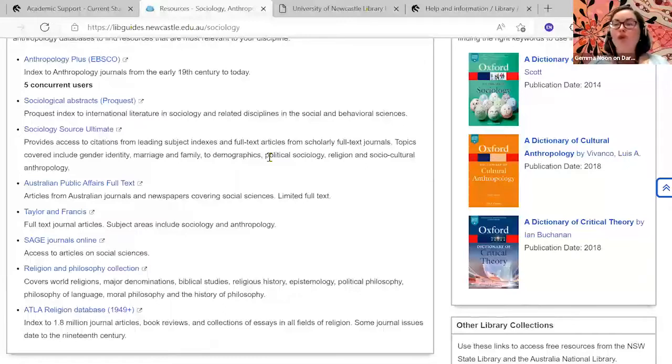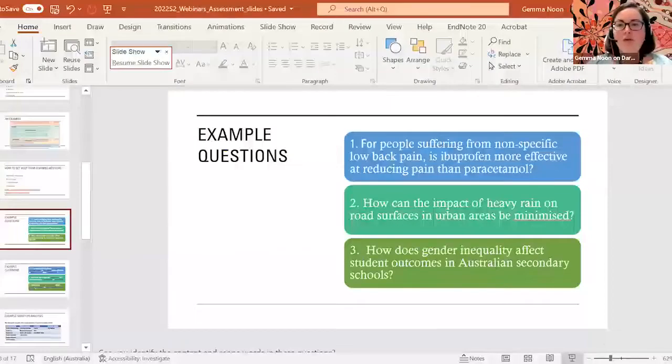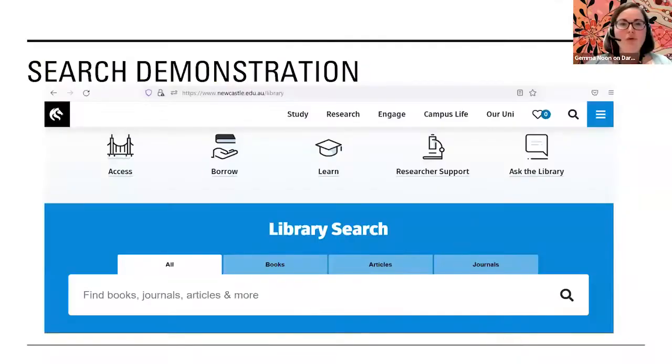And when you're searching those databases, it's the same kind of principle that we were talking about when we were searching the library catalogue. You're breaking down your question, you're thinking about what keywords you want to use, what your search strategy might be, and how you want to link those keywords together. And then you can go through and do your search. So I'll return to our main presentation now with our PowerPoint and just move along a little bit.